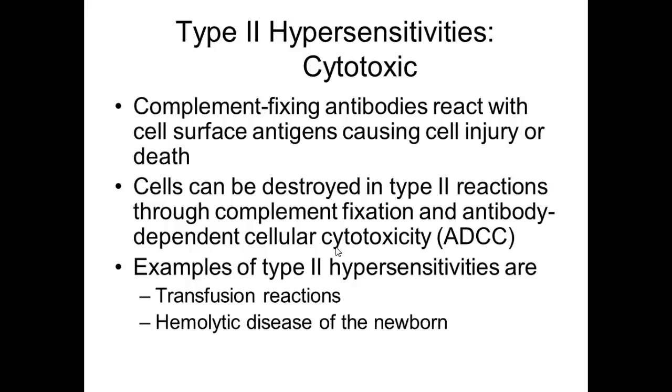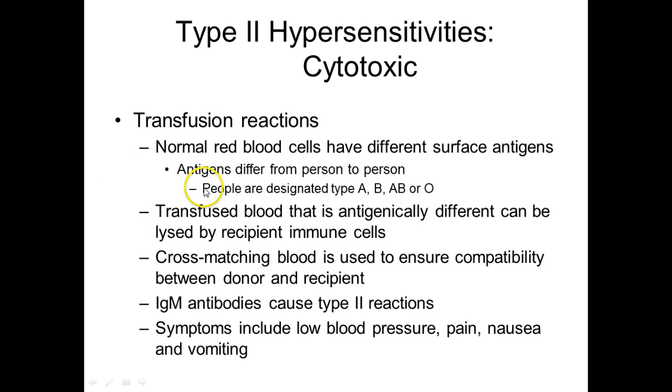So the two conditions that fall under this hypersensitivity are blood transfusions, of the wrong type, obviously, and hemolytic disease of the newborn because of that special ability of IgG, right? It can cross the placenta. So it can travel from mom to baby and attack baby's red blood cells. So we'll just stick to just one class of antigens, the most common one, and that's the ABO blood group.